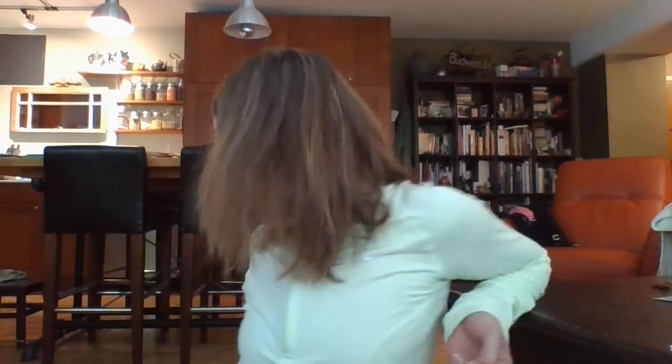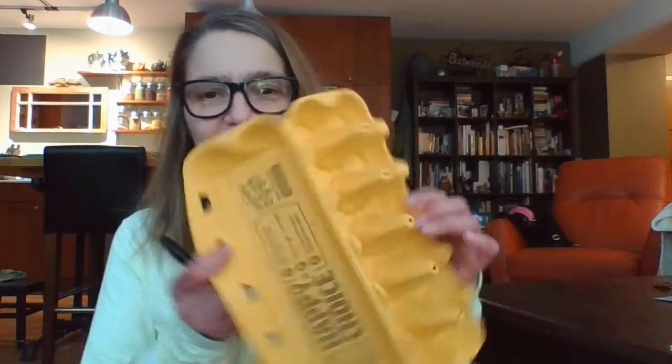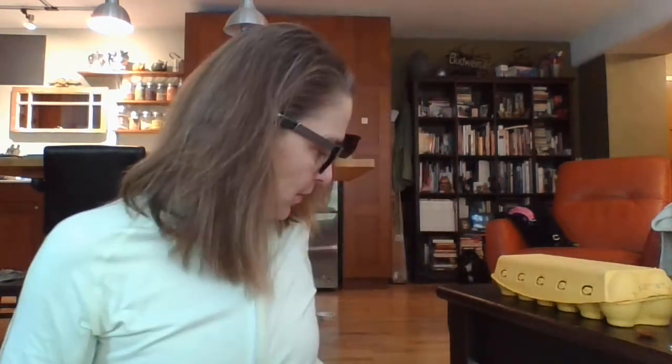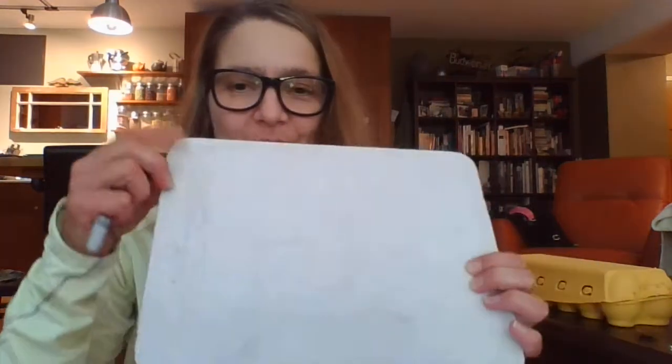And for this activity, you're going to need an old egg carton without any eggs in it, a Sharpie, and two rocks or two seeds or two beans to put inside. You can also use your whiteboard to write down some of the equations you're going to generate, and you'll need a marker and something to wipe with. Since I don't have an eraser at home, I'm going to use this old sock.